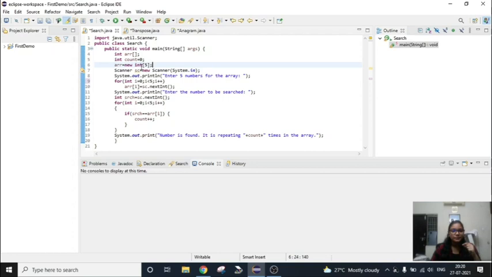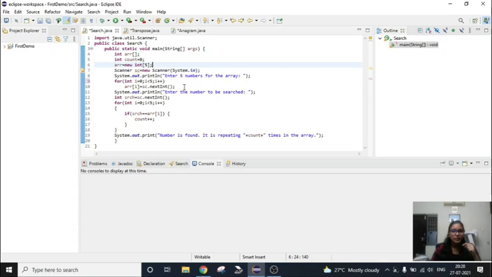And then using the scanner class, which we have imported, I am going to ask the user to give 5 numbers in the array. So to fill up the array, we are going to take those 5 numbers from the user, and using this for loop, we are going to initialize the index positions of those numbers in the array.